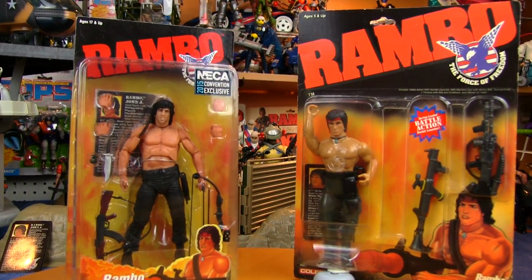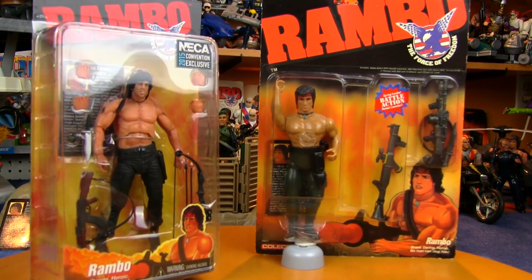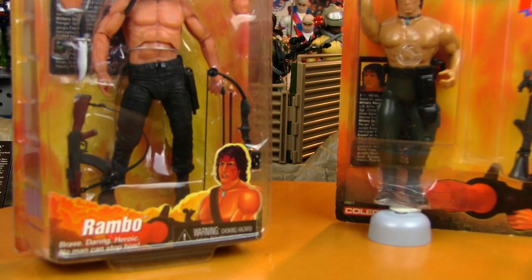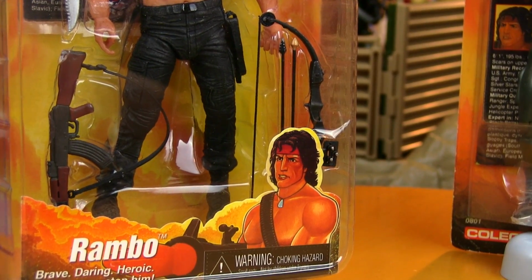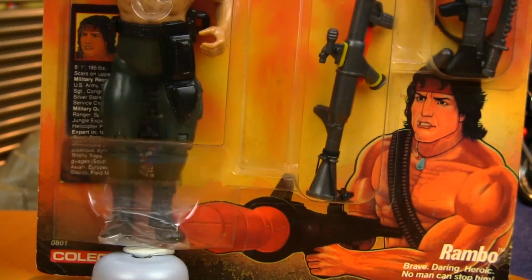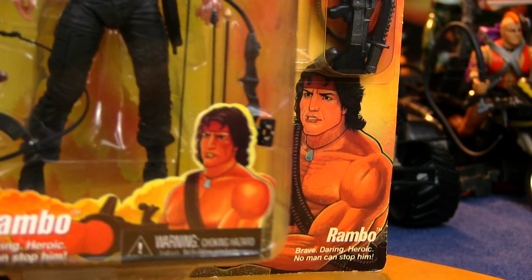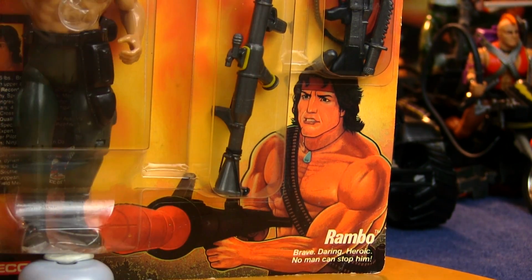So I really like that they decided to do the San Diego Comic-Con exclusive as a direct homage to the Force of Freedom line. Now the artwork isn't exactly the same, so that's probably a rights issue. There's always these issues with who created the original artwork. Sometimes it's just as easy as reusing the original artwork, and sometimes they have to redo it as close as they can get it. I know with the G.I. Joe figures, they just didn't have a lot of the original artwork, so they had to recreate it as best as they could. But here's a little comparison of the two. So it's not an exact match, but it's really, really, really close.